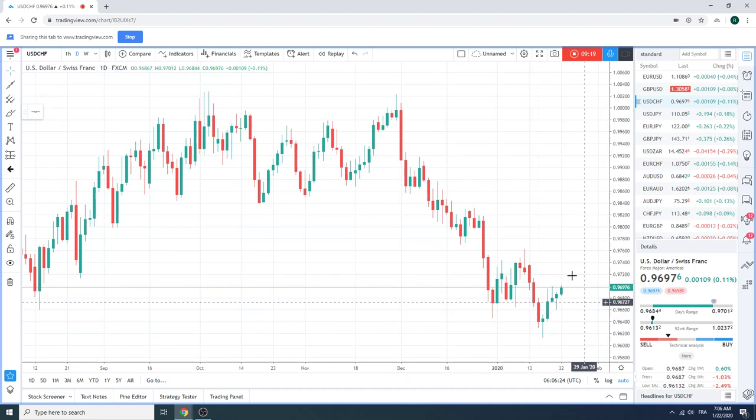Dollar Swiss, still just long. We talked about trading the range yesterday. Looks like we're going to make new highs here. It's still just a range trade, and no one really knows what's going on with this. But today, you can sell your longs up at that 97.20, 97.30 area. You can reload. If you sell up between 20 and 30, you buy back the figure. If you want to reload on a low one, you want to wait for 96.67, 96.57. So don't trade the middle of the range, which is where we are. This is neutral. 96.96 is neutral. Wait for the edges, but core long dollar Swiss looks to be the way.